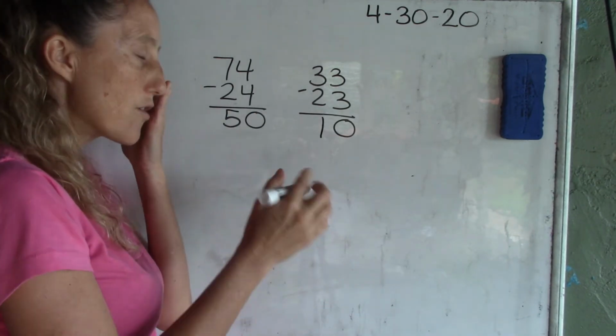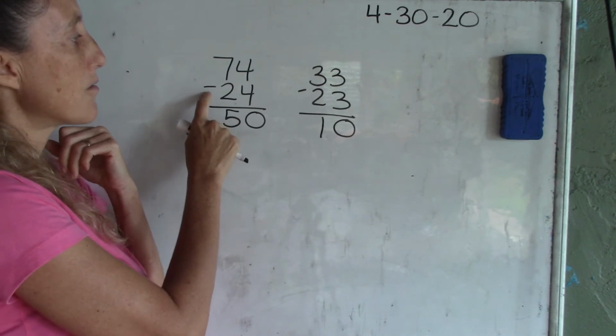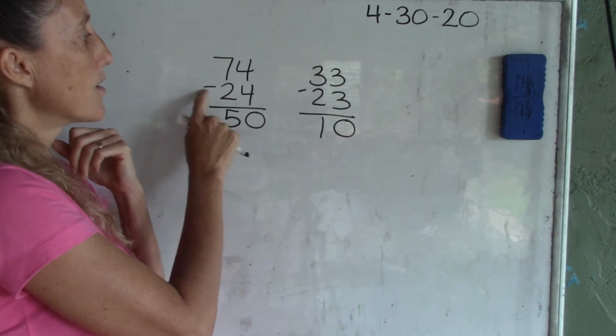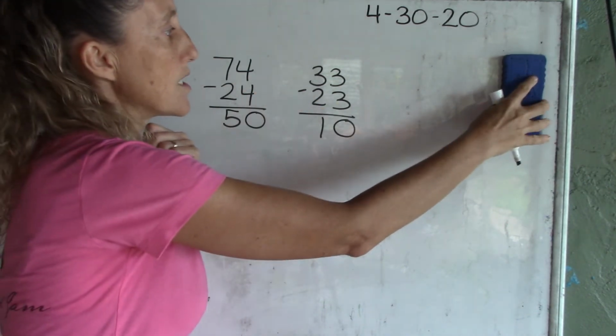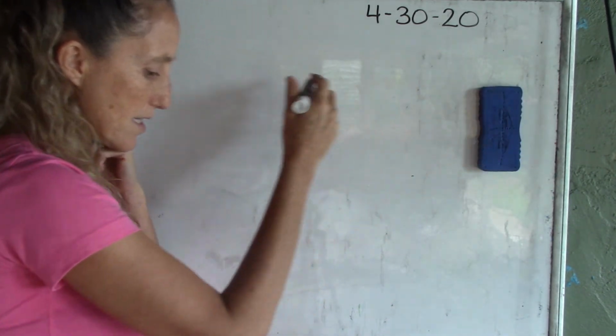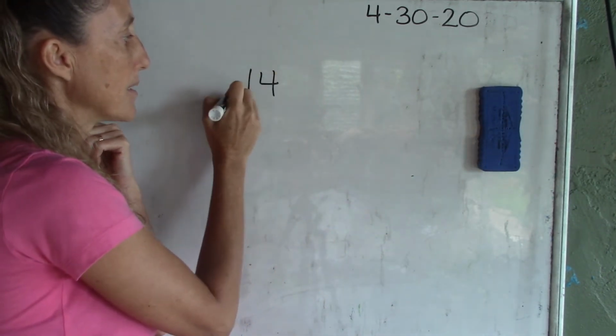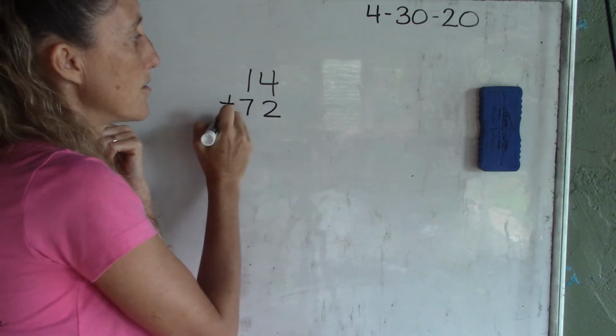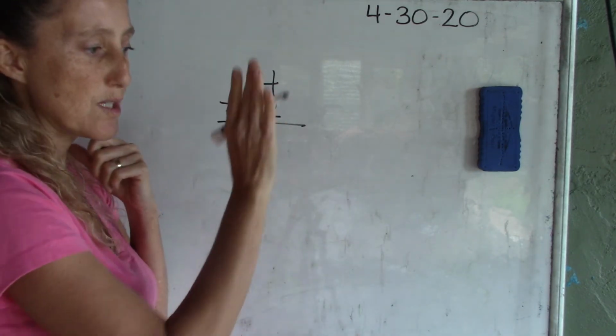So those are easy. Those you have to make sure you see if it's take away or plus. So these had the subtraction sign, so they were take away. But you'll also see some of your problems have a plus, and that means you need to add. So always start on the right side.